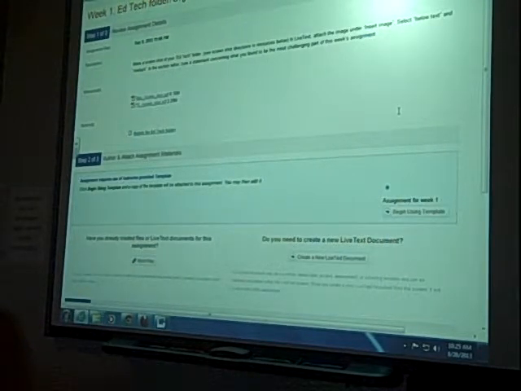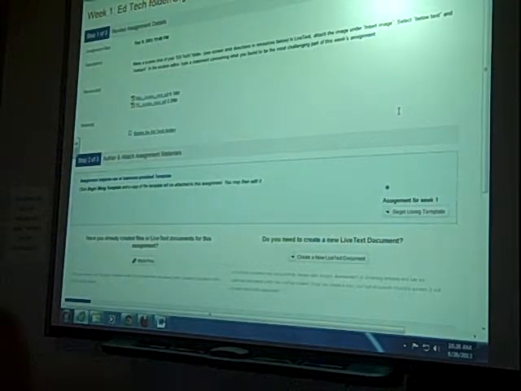Step 1 of 3 says, here's a review of the assignment details. This is the same thing that's in PB Works, in our class webpage. You're going to make an EdTech folder. You're going to make a screenshot of it. You know, that sort of thing. Same thing, just copy and paste it there. Resources, I've attached the screenshot PDFs for the Mac and the PC, so you've got that there. We're also going to attach it later.